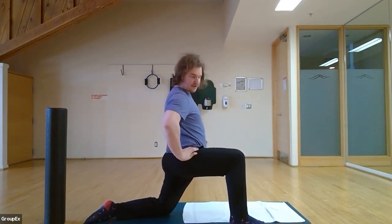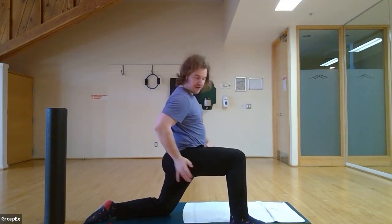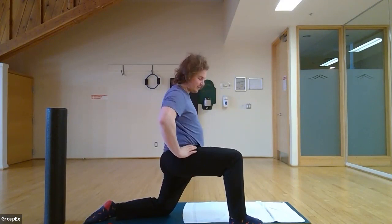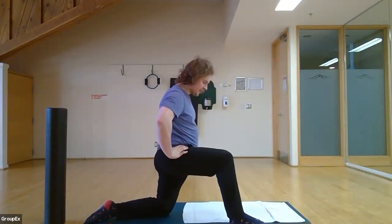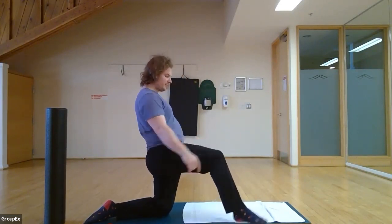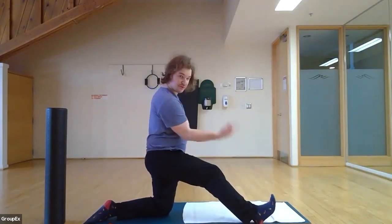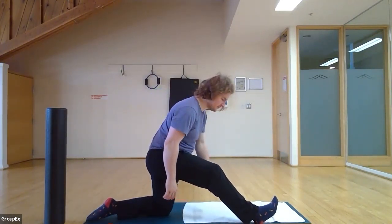If you're not quite feeling it, try tucking your stomach a little more. Try squeezing into that glute a little more if you're not quite feeling it on the back leg. And 3, 2, 1. Now shifting your hips back, taking the front foot and putting it on its heel. Then putting your toes towards you and leaning forward so you get a nice stretch in the hamstring.